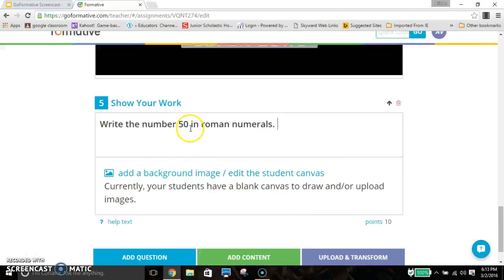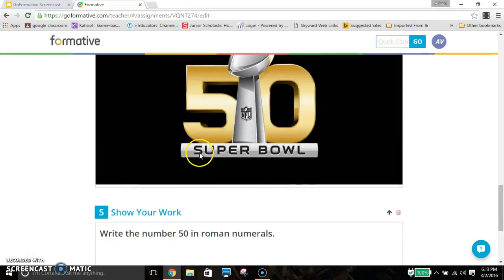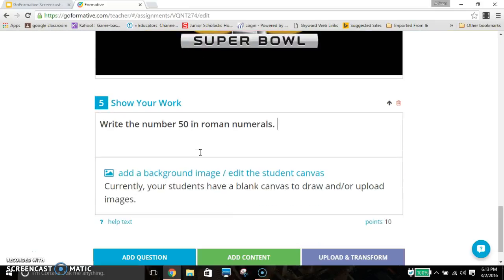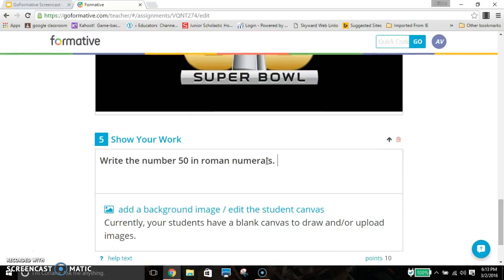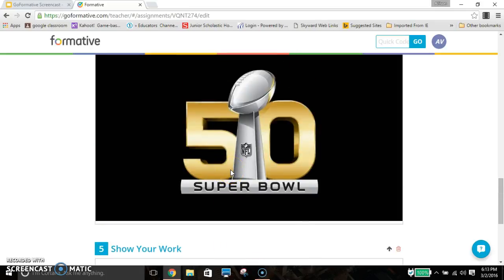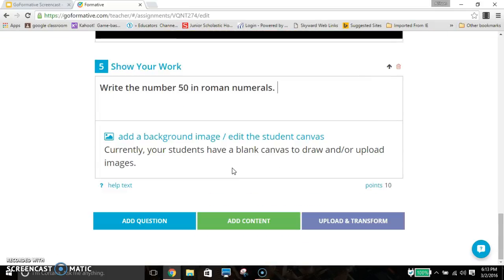So this is what I'm asking the students to do. They're going to see this image up here, and they are going to be able to answer that question down there. So this is a really fun way to add in maybe pictures of presidents or pictures of different animals, so that students can answer questions about particular pictures.